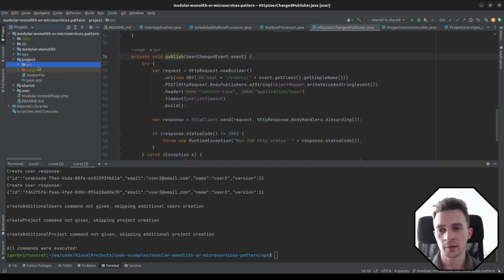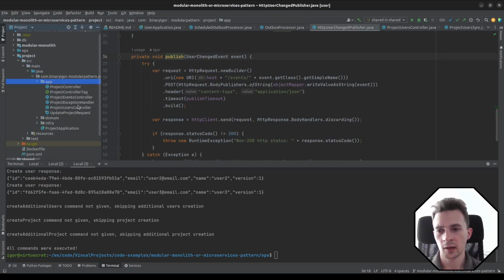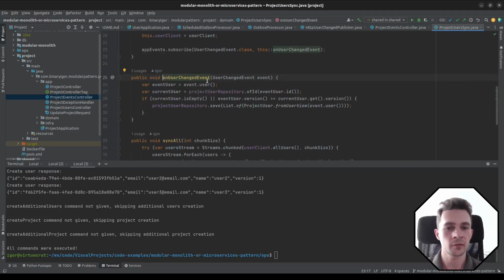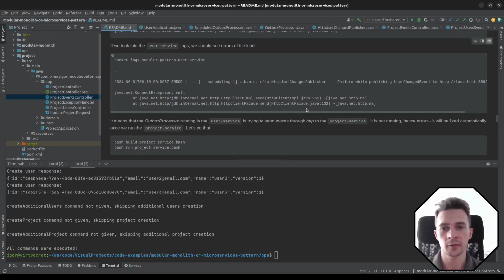And in the project service, we have an events controller, and basically we are listening to it and calling the same method as we did in the modular monolith, but right now as a reaction to HTTP events, not in-memory ones. That's basically why it is easy to have this setup of having either a modular monolith or separate services.